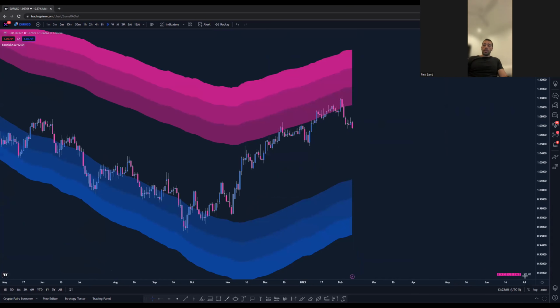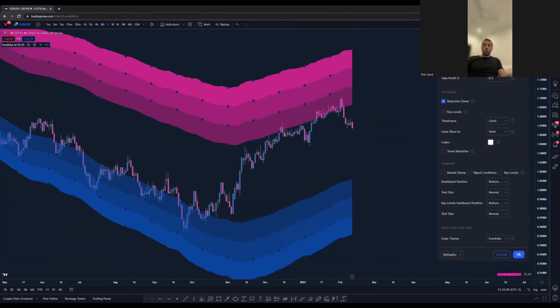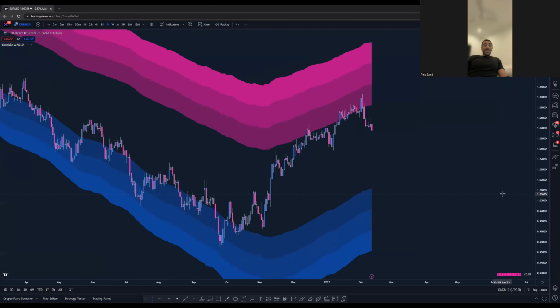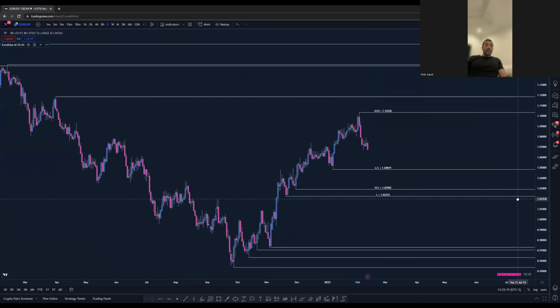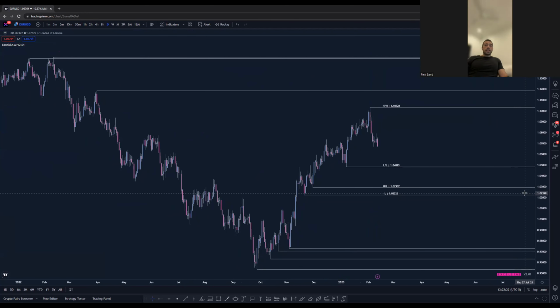Now, on top of the zones here, we do also have our next tool, which is our latest and most revolutionary tool that we recently released, which is our key levels. Excelsius has the ability to identify the most key and sensitive levels of the market. This is really a first of its kind in the way that it goes about doing this.